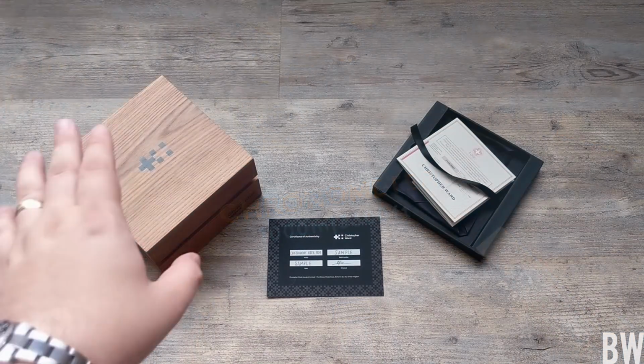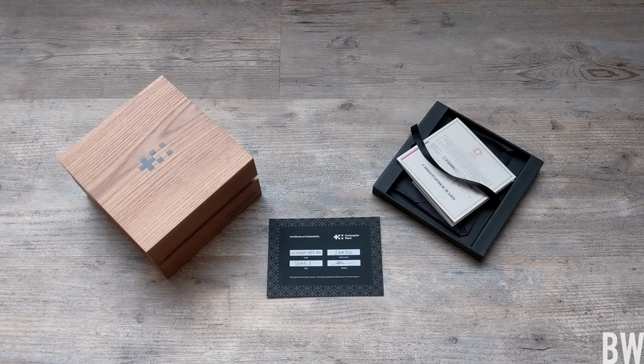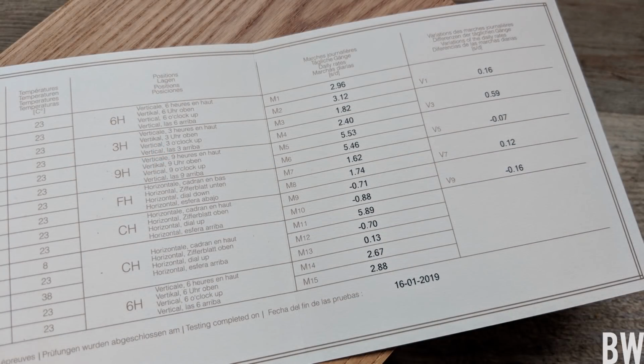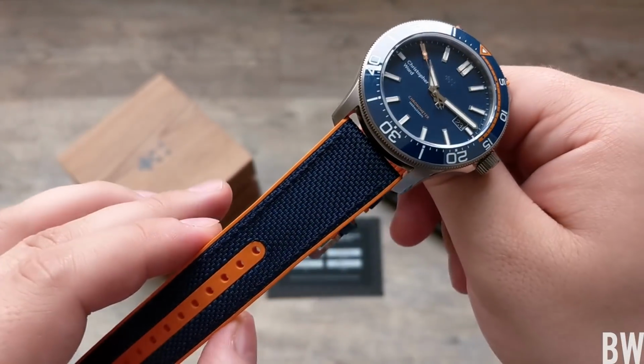And then if you look at the box and paperwork, we've got a wood presentation box. And then with the paperwork, you can see the individual result for the movement in your watch as done by the COSC when it was going through its testing and certification. So very cool release. Welcome updates.